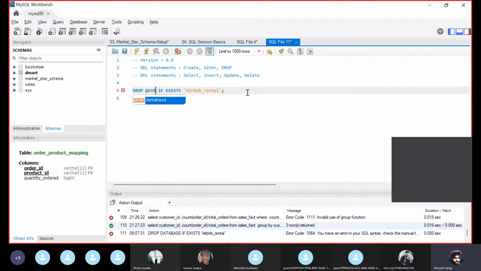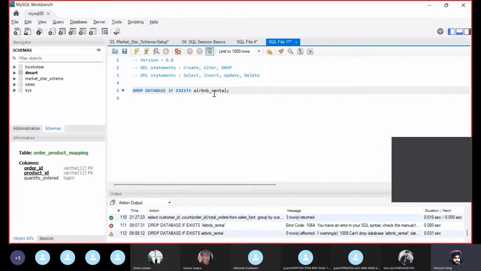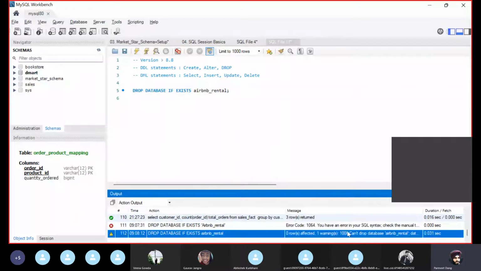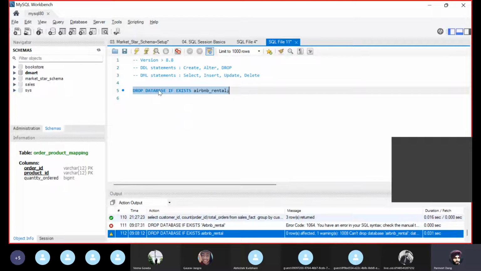So first you have to check and then you need to drop it. I'm just seeing why it is giving an error here. Airbnb rental. Okay. So see, now I'm just running this. The moment I run this, it gives me a warning that it can't drop because the database doesn't exist. So it will give a warning, but it will run successfully because the database is not present here.